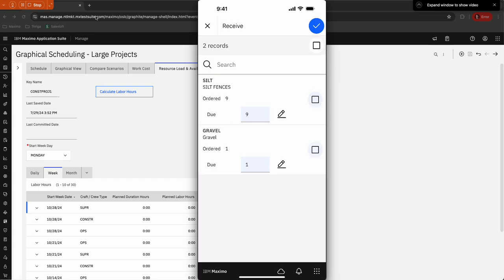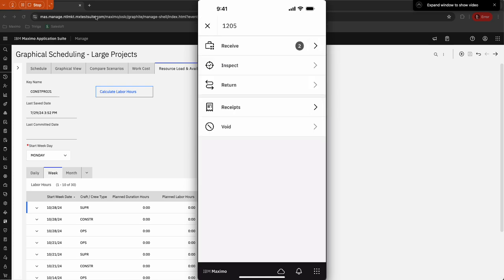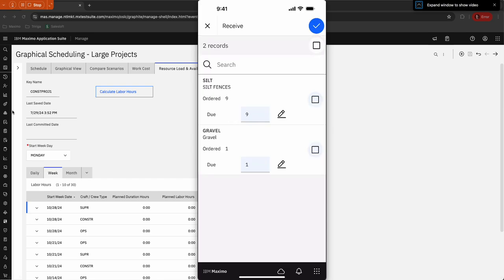And I also included, beyond just gravel, another item that is going to require an inspection as part of this demonstration. So Stan's going to go ahead, open up the purchase order, and begin to receive the material for this project. So here Stan can see all the material as it comes in, and Stan can validate, okay, did we get the right material as the shipment comes in?